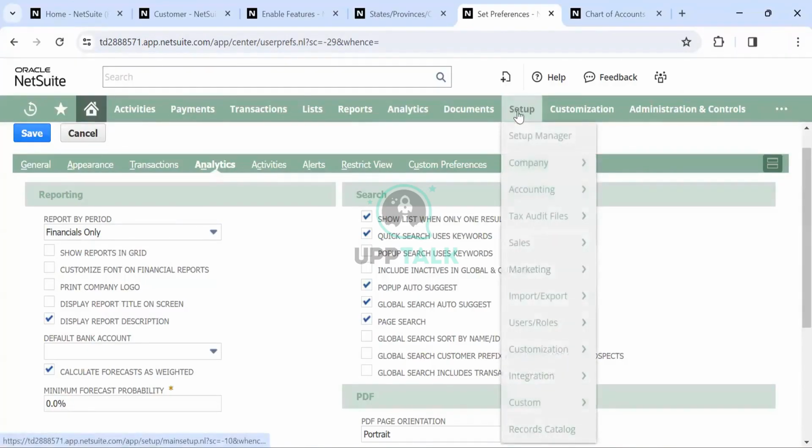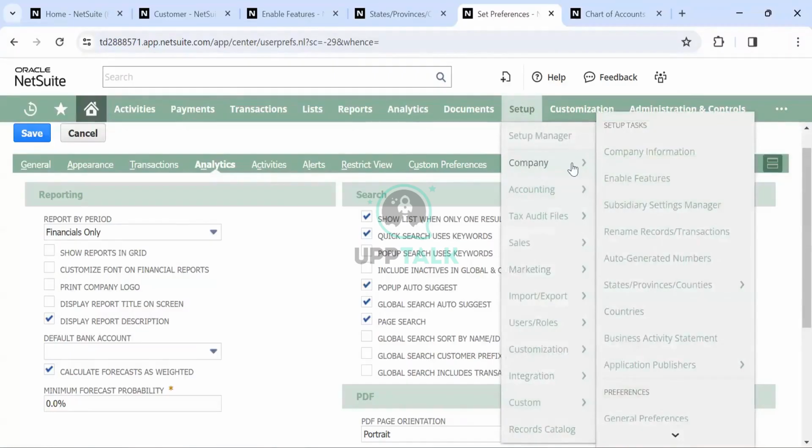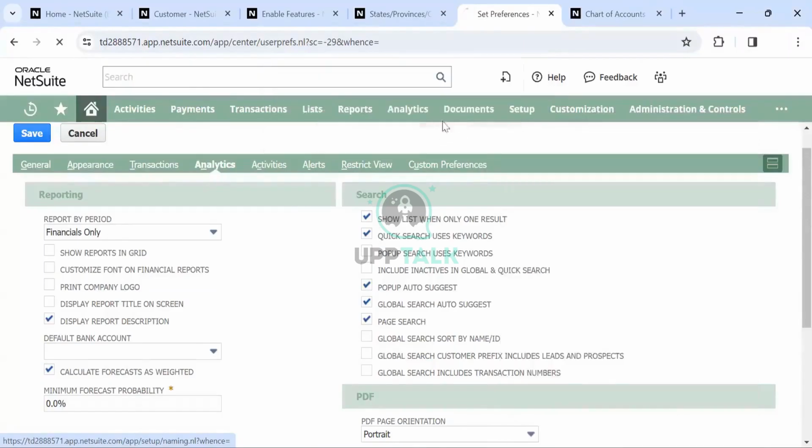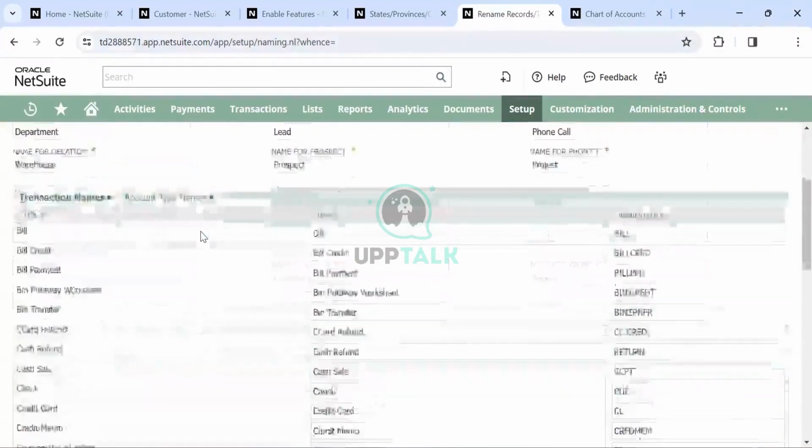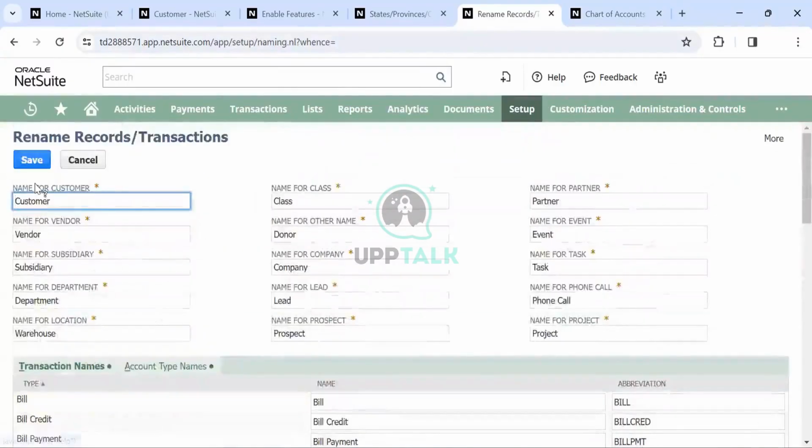We will again go back to the setup which we were looking at. All these are the configurations we can do. We can rename our reports and transactions. For customer, if we want some other name, like client, we can rename this.